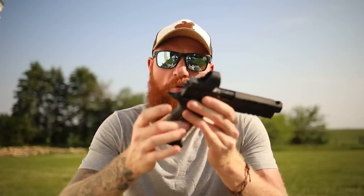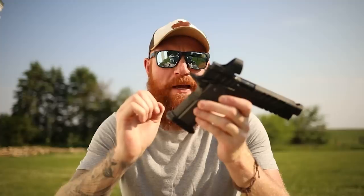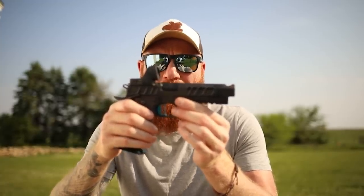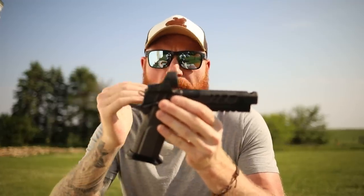You get those 45-degree safeties, the grip inserts, and a pin grip safety with this amazing grip. Atlas has some of the best grips on the market — they're modular, and the texture is not too heavy, not super rough but not light by any means. Two different versions are available. The magwell is awesome — super useful for reloads yet minimalist enough that it doesn't stick into my hand too much. As far as the trigger goes, this is the best trigger you'll ever experience — ever. Breaking right at 1.9 pounds with an extremely good reset. With that reset combined with the reciprocating mass and comp all working together perfectly, it's almost impossible to shoot this gun slow.